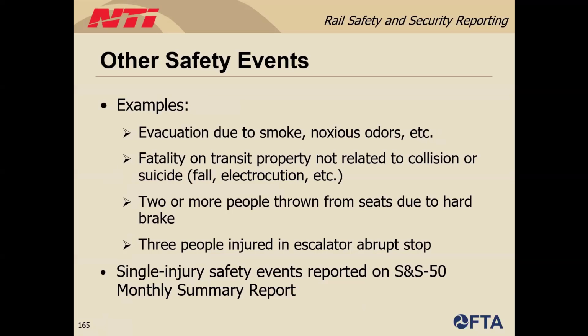Here are some examples. An evacuation of transit property due to smoke, fumes, noxious odors. Any fatality on transit property that is not considered a collision or suicide, such as a fall or electrocution. 2 people are thrown from their seats due to a hard brake. 3 people injured when an escalator comes to an abrupt stop. Other safety events resulting in only a single injury are reported on the SNS 50 monthly summary form.